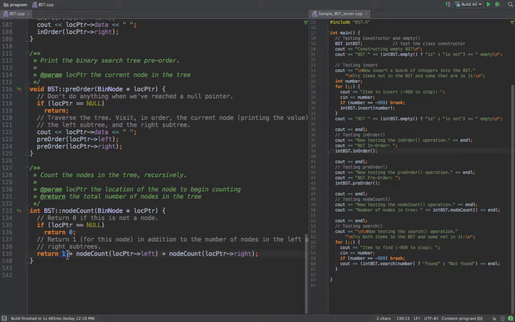With this one, I'm basically adding 1 to whatever the count is for my left subtree and right subtree. The 1 is the node that we are currently on. Because that node exists, we have to add 1 to the count. And because these function calls call themselves, we end up getting the total number of nodes in the tree, since this increments it in each of these cases. And then it will hit 0. So it's a pretty straightforward implementation. Now we'll move on to actually seeing what this does.